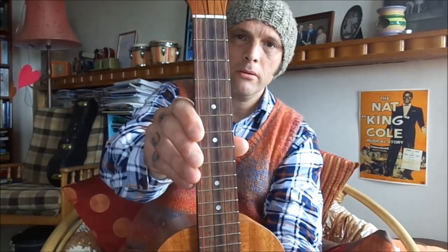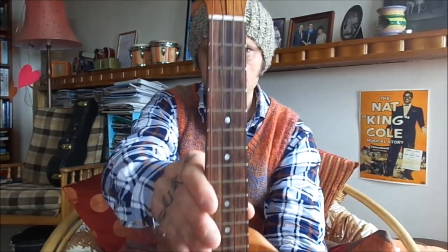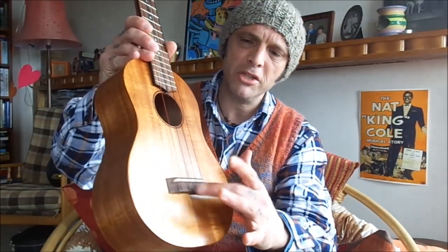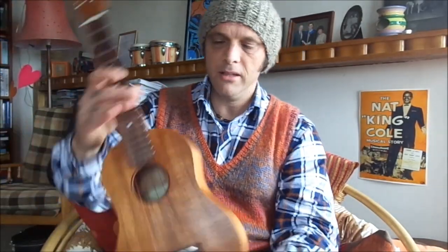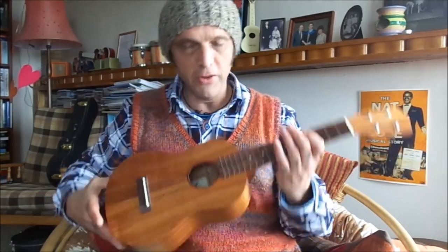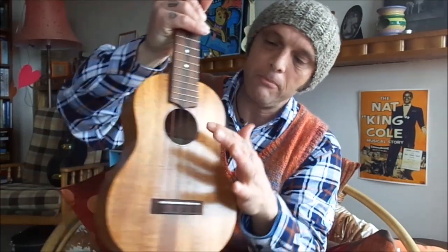It has a rosewood fingerboard, which I hope you can see the lovely grain in that rosewood board. It's gorgeous. Rosewood bridge, bone nut and saddle, and it's just a gorgeous instrument. Just a couple of additional features with this concert ukulele that make it kind of different. Oh, sorry, bloodwood rosette as well. That make it a little different from others.